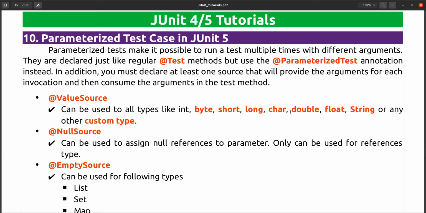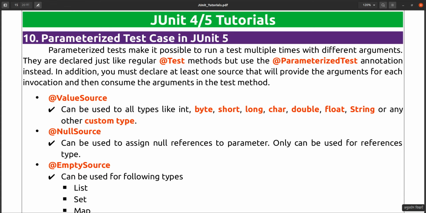Hello friends, welcome back. So in this session we will learn parameterized test case in JUnit 5. As we have already seen in JUnit 4, a parameterized test case is nothing but a test case that you have to run multiple times with different inputs.